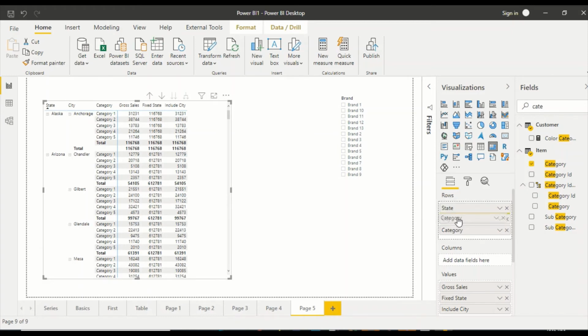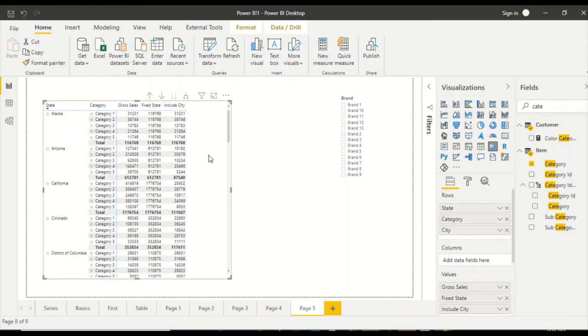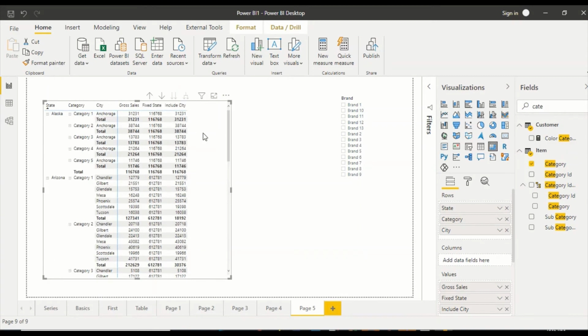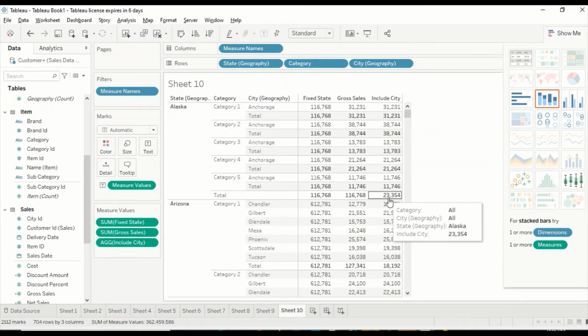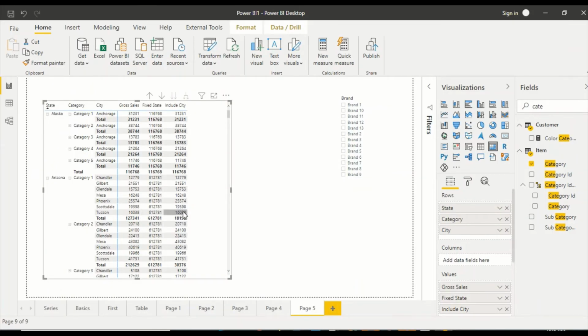Now second, let's move category inside to the middle one. Now when we have moved category inside the middle one and expand, what you see here seems like an average. This one seems like an average, but this one doesn't seem like an average. Right now this is open, and for category 1 it was around 18,000 and this is 18,192. So this number is matching, but this number is not matching. Now why is this happening?